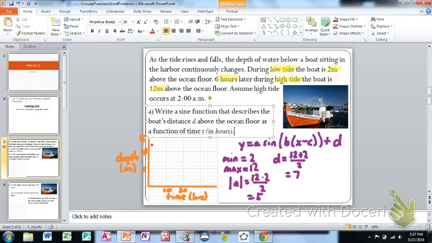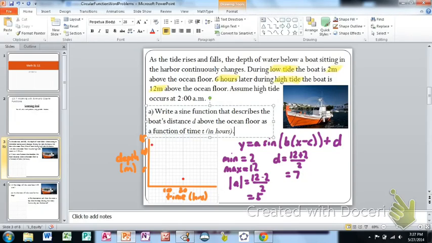Then we know that 6 hours later, that would mean 8 a.m., correct? Oh, I tell you what, 6 hours later, the high tide is 12 meters. So the high tide occurs 6 hours after the low tide, doesn't it? Now, 6 hours before 2 a.m. would be 8 p.m. or 2000, as it turns out. So when the time is equal to 20, we know that we're going to have a low tide, and we know that low tide is going to be 2 meters. So we'll go ahead and graph that right there.